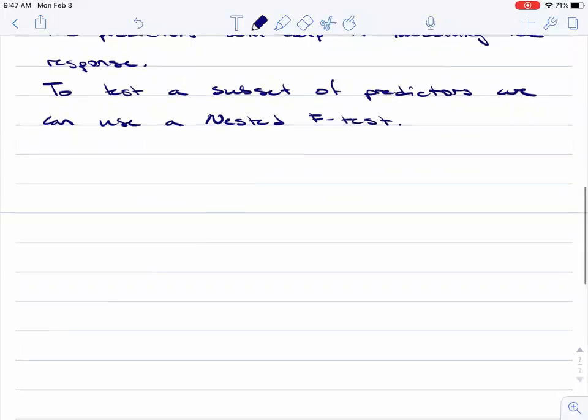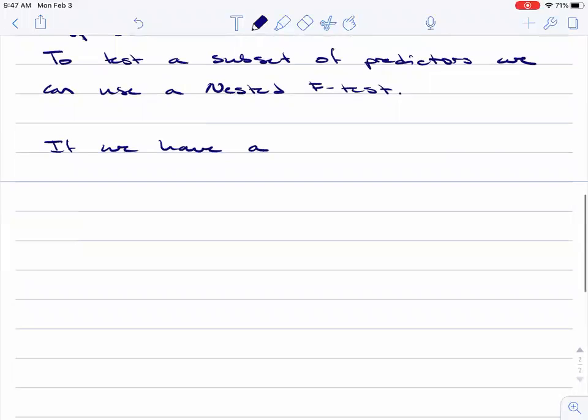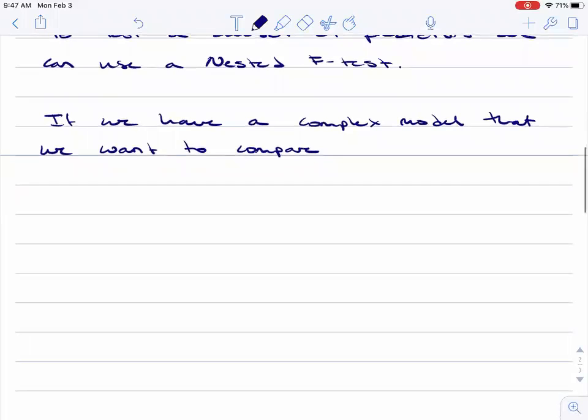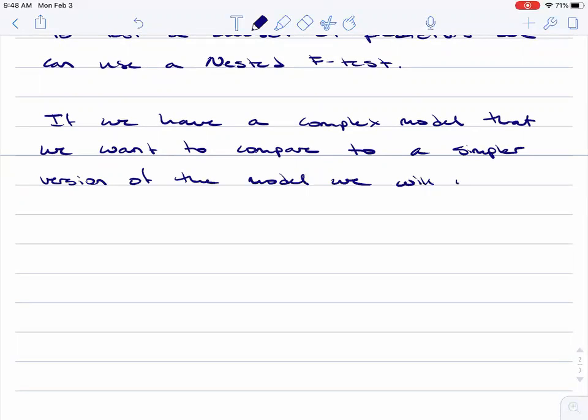So if we have a complex model that we want to compare to a simpler version of the model, we will use the nested F-test.